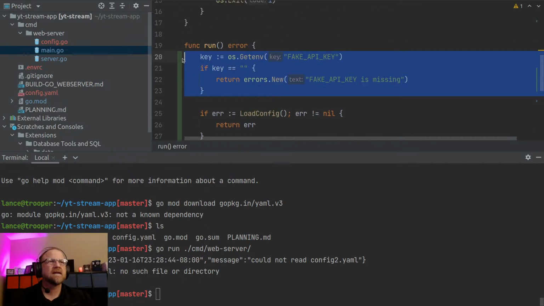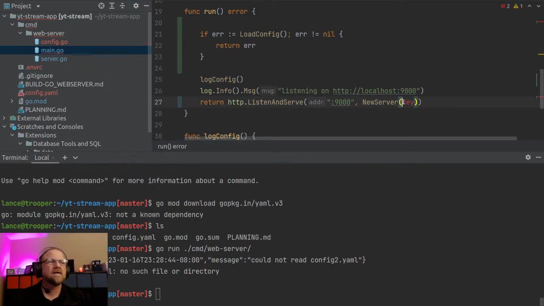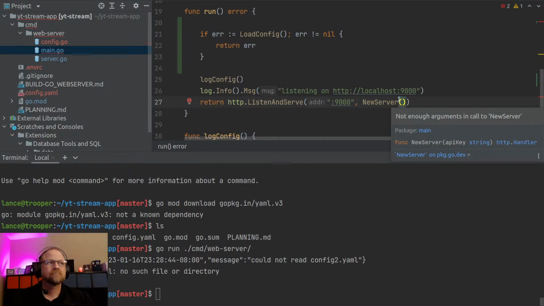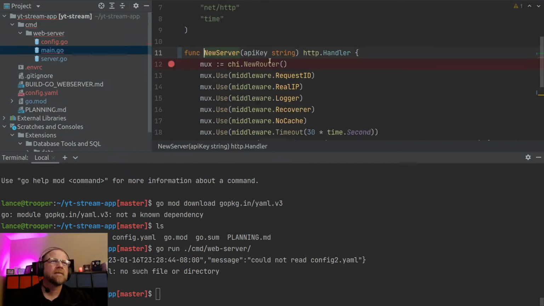Oh, we don't need this API key thing here anymore. And new server won't need a key. It's just going to reference the global instance of config. Yeah, or we could pass it in. I'll think about that later. No config here.